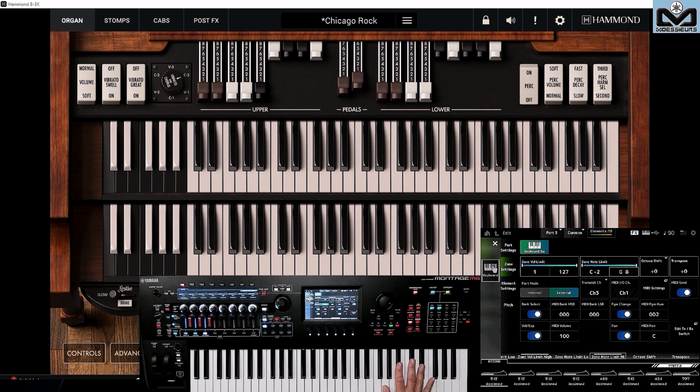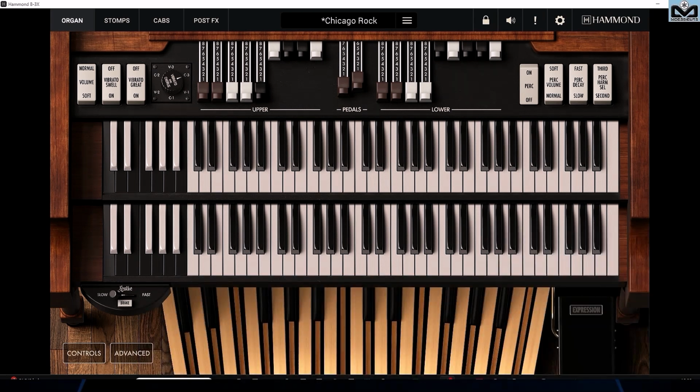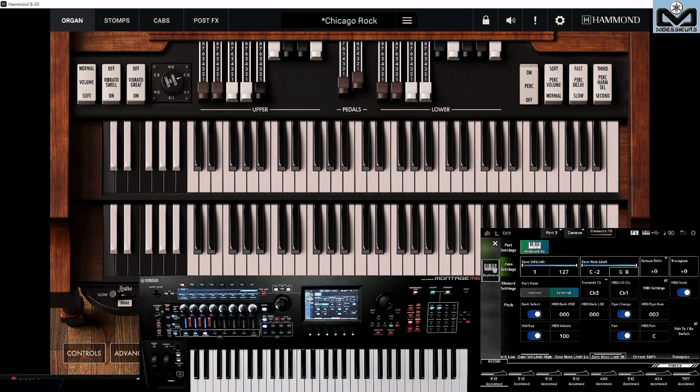I return to my view like this. On the top of the keyboard I'm only going to play the upper. Up to here, we're on the lower. If I want to show you the pedal board, I couldn't show you with my Montage M keyboard on view, but I've put it here. You saw that it was the only one playing. Well, for the pedal board sound. In this configuration with my M6, also good for the lower. For the upper.